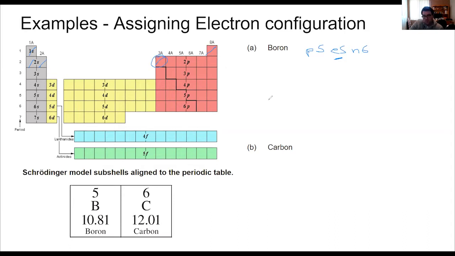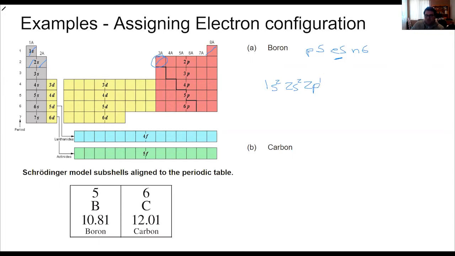In terms of writing the electron configuration in SPDF notation, we write our first shell, so 1s. There are 2 electrons found in it, so we write 1s2. We have electrons in our 2s shell, so we write that down, and they're both filled, so we write our 2 just there. And we have one electron in our 2p, so we have our 2p, and there's only one electron.